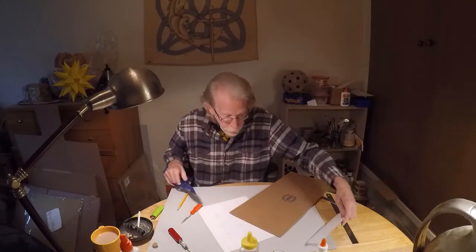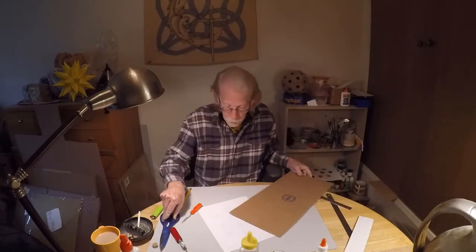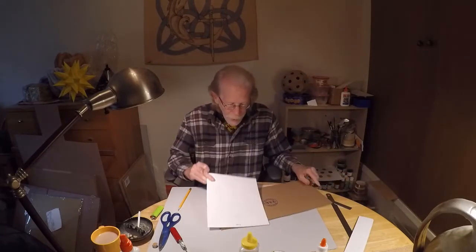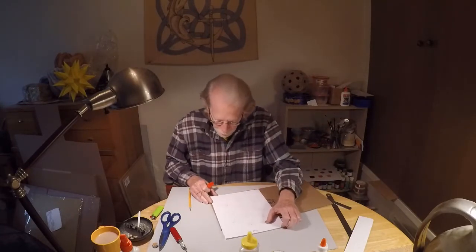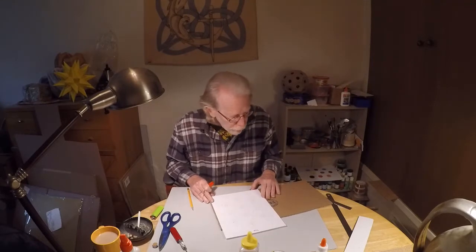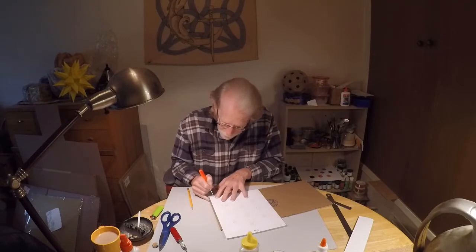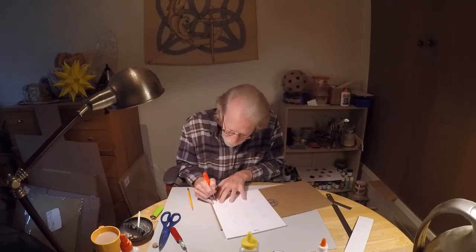Cardboard. That's just the rough cut. I have to actually cut the pieces out as well. Okay. So we're going to need 6 of these, 3 for each piece.